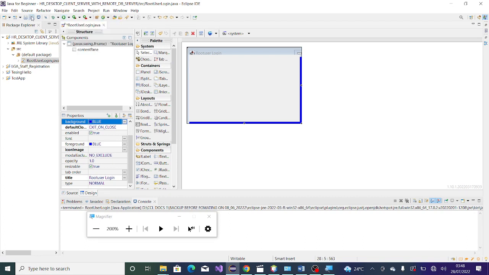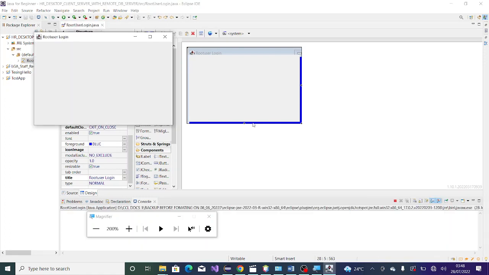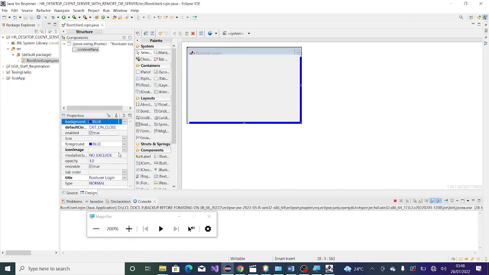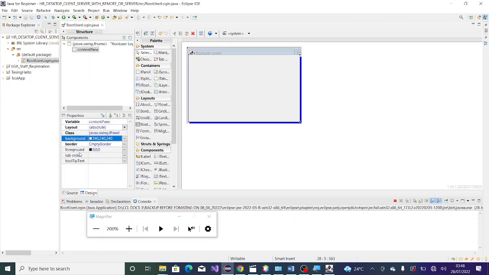Okay, so I have to save it, then run it. And from the hard-coded way, if you want to put in background to a given something, of course, you have to write codes. I don't know, maybe because we haven't inserted anything. Let's continue. This is not the main thing. Let's continue first.